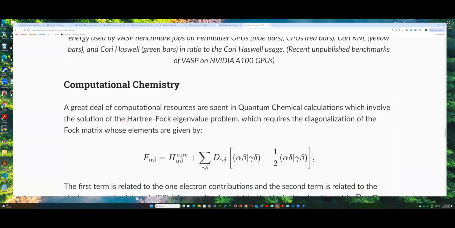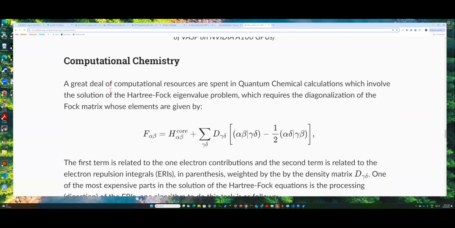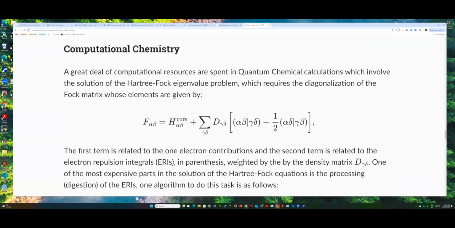Computational chemistry is also a field where you can apply GPUs in an efficient manner. Here I wrote an algorithm that is well known and used in computational chemistry calculations. This is the basis of some of the more elaborate methods.